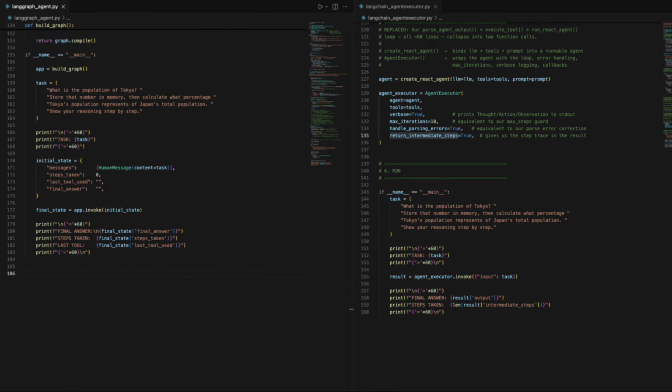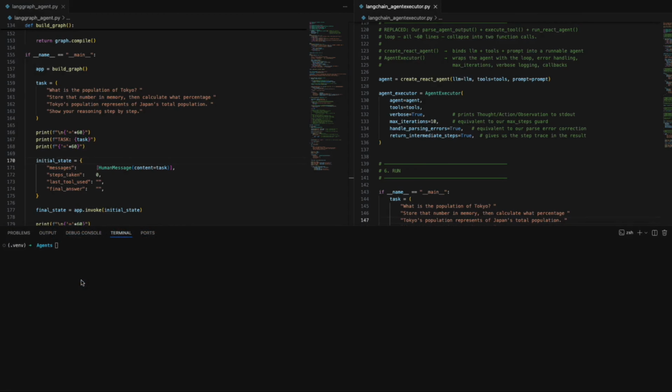Okay, now look at the streaming bonus at the bottom of this block. Pasting some code: stream gives you the state dict after every node execution in real time, not after the whole graph finishes. It gives you the detail after each individual step. For a 4-step agent, that means 4 state snapshots, each fully typed and containing every field. You can pipe it to your UI, write it to a database, trigger an alert on a specific tool name, or stream it to any WebSocket, all in real time with no extra infrastructure beyond this loop. AgentExecutor has no equivalent. It runs and it returns. LangGraph runs and it narrates how it goes. Let's run our LangGraph agent.